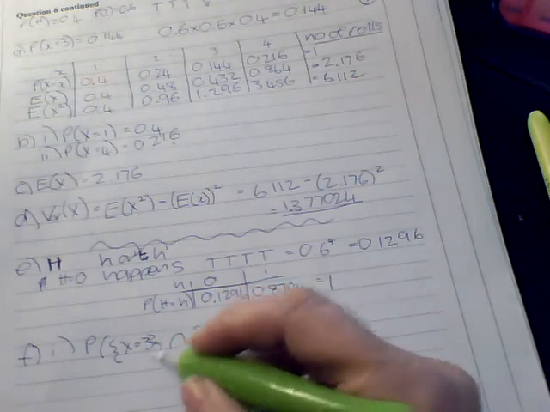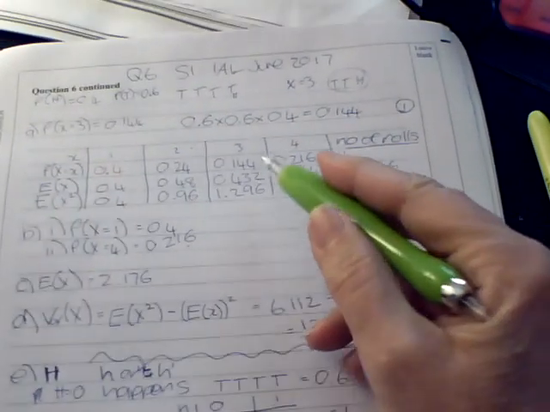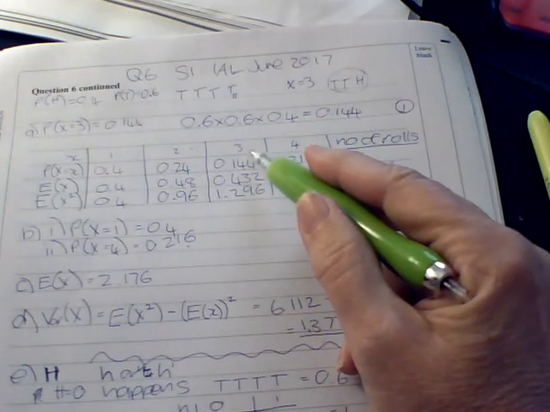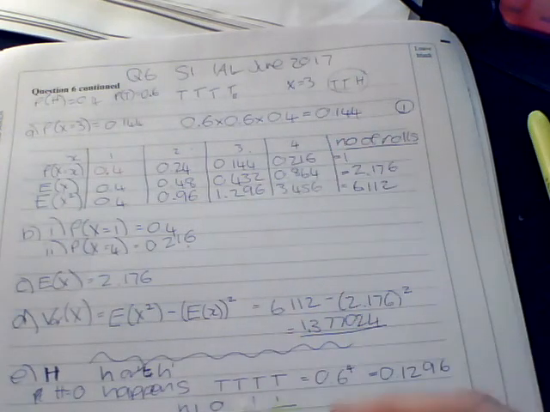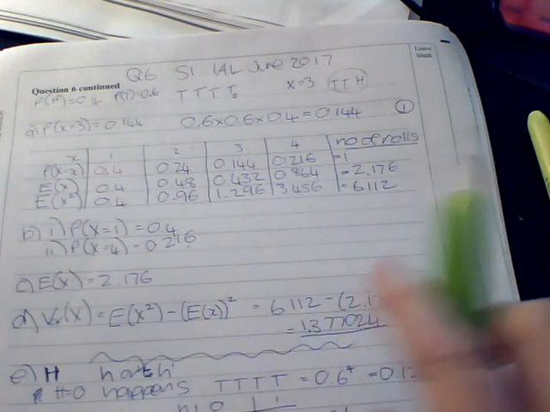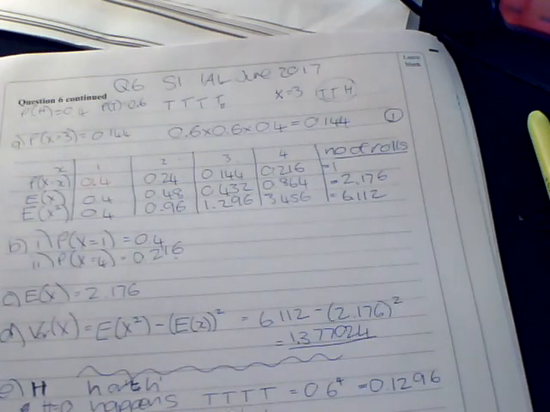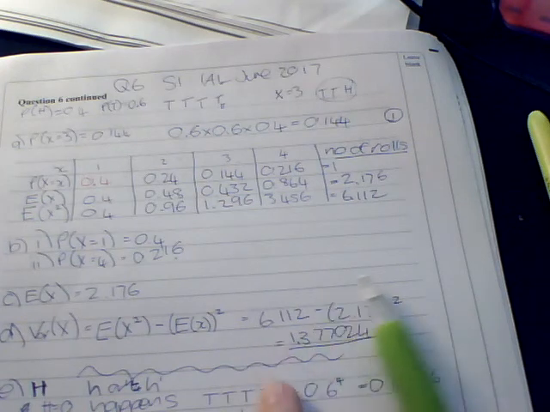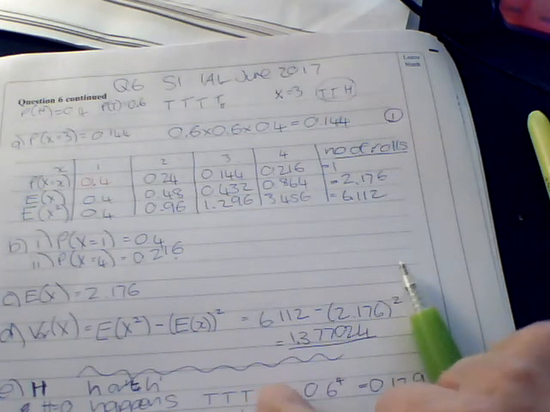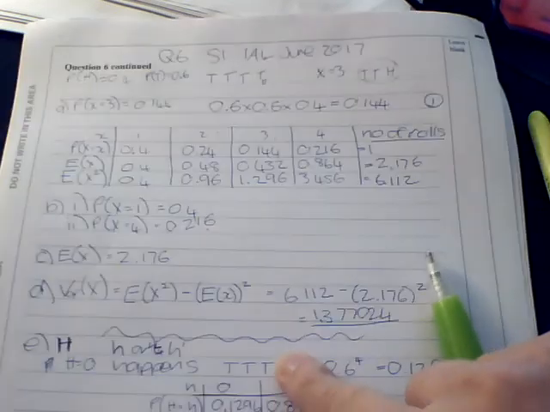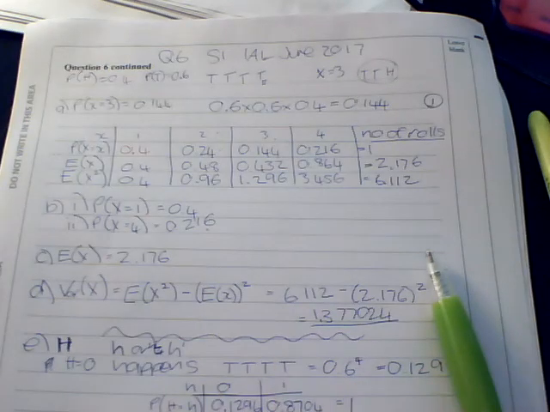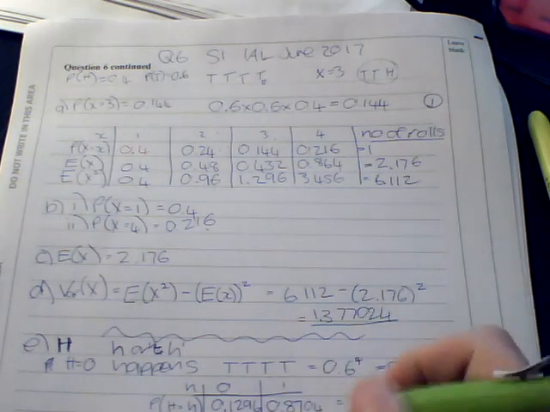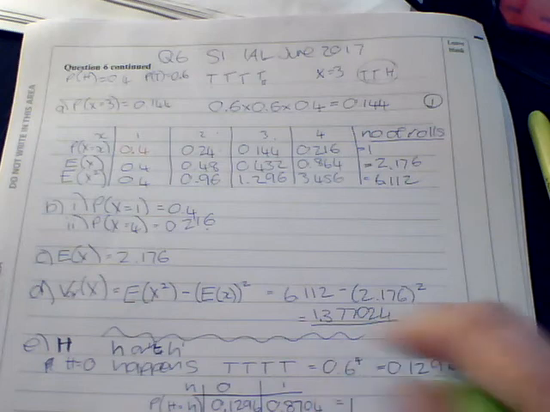Right, okay, so they're saying, what is the probability of us tossing the coin only three times and not getting a head? Well, that's impossible, because if we tossed the coin three times and stopped, that means that time it must have been a head, which it wasn't, because they're saying we want h to equal 0. So this is impossible. This is never going to happen. So the answer to that is 0.